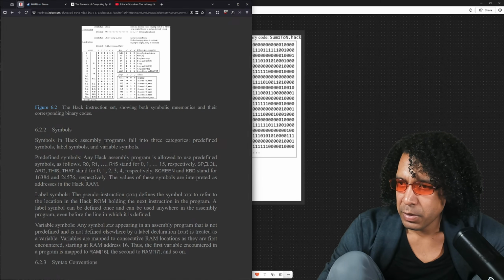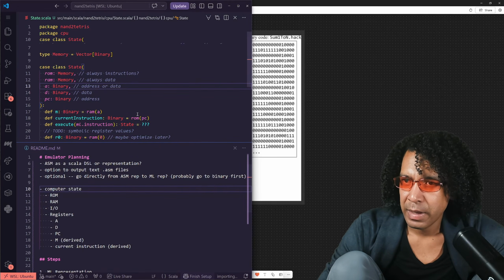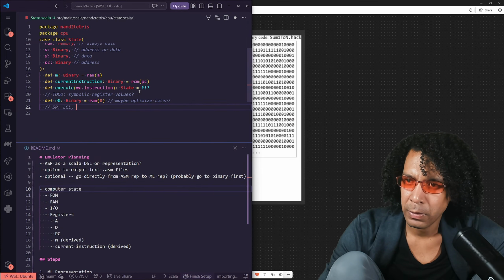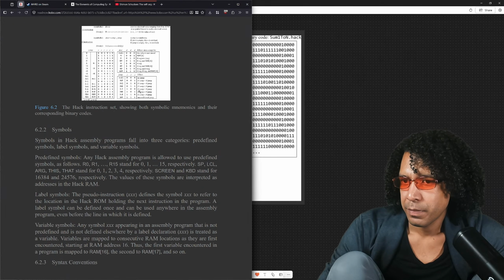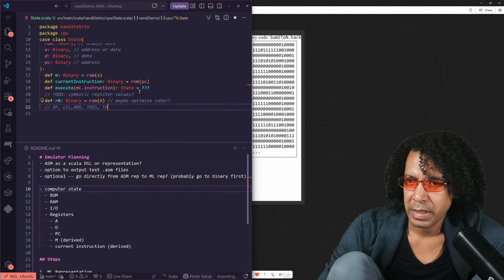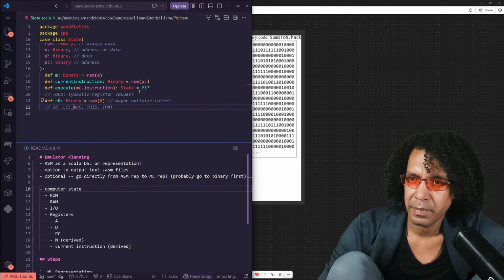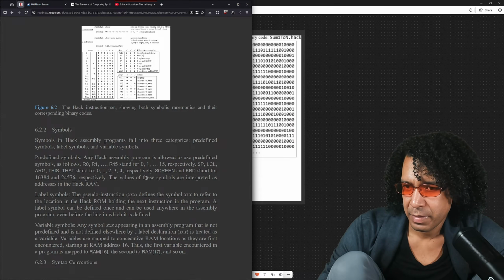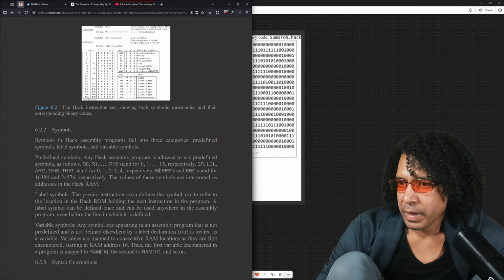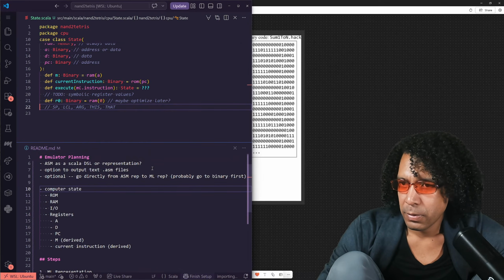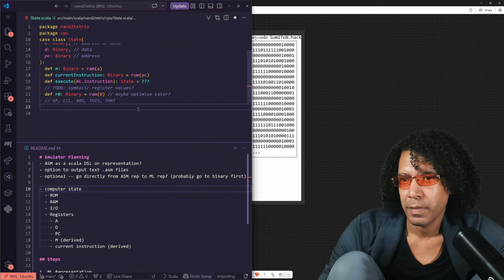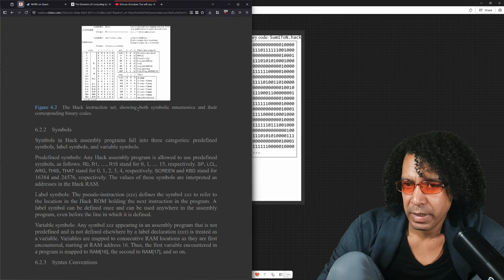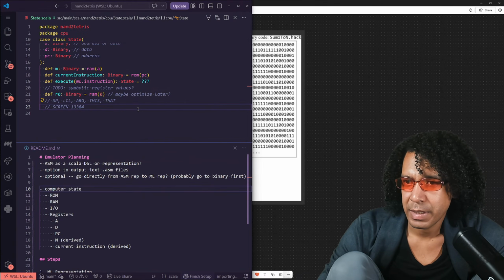Let's just put that into our spec real quick. So we have SP, LCL, ARG, THIS, THAT. Maybe those will matter there. And SCREEN is 16384, and KEYBOARD is 24576.